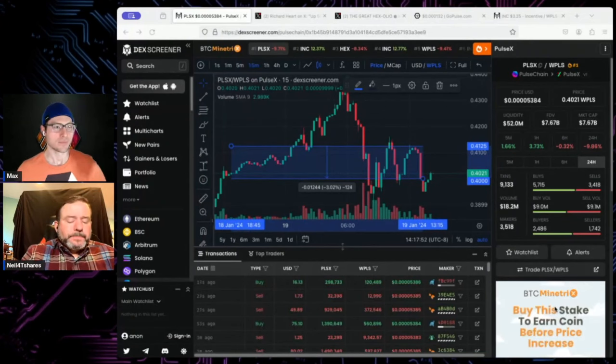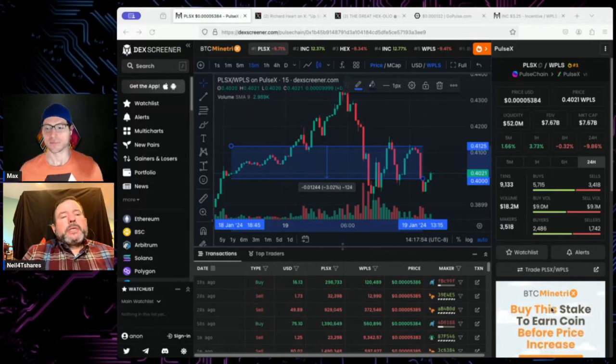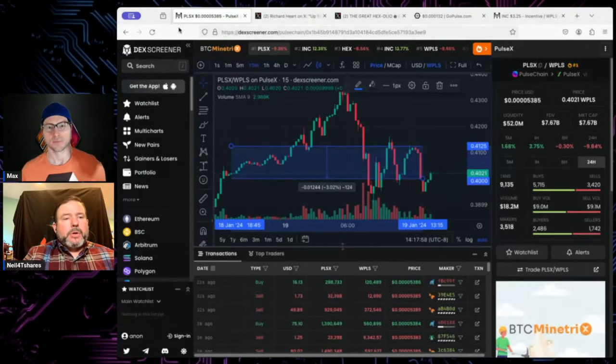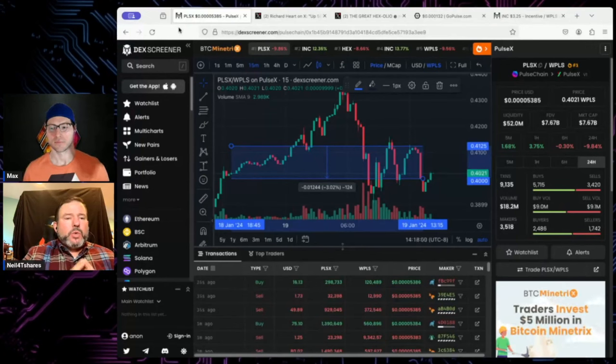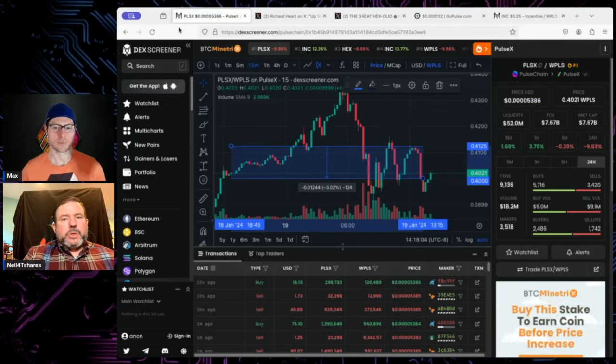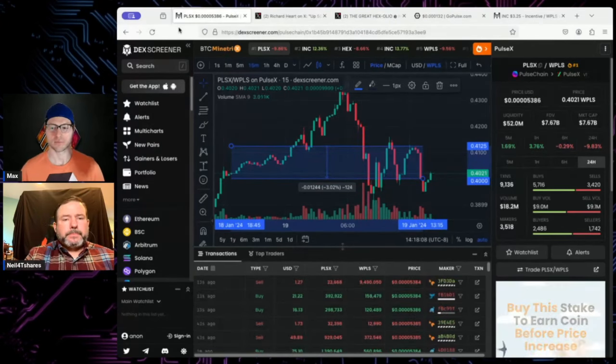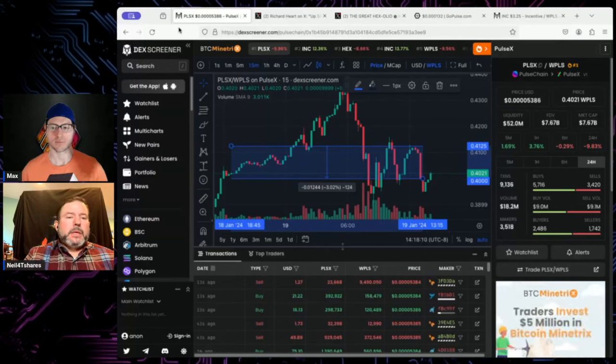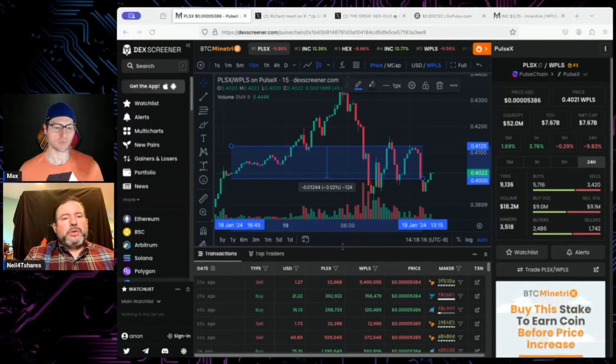Okay, so now we're in a unique situation on this chain because we have two big assets, Pulse and PulseX, that have the biggest liquidity pool on the chain, right? It's over $50 million, $52 million in liquidity. And they're tied to each other so well, and Richard wants them both to succeed, that we have an opportunity here to do something that probably doesn't exist on Ethereum.